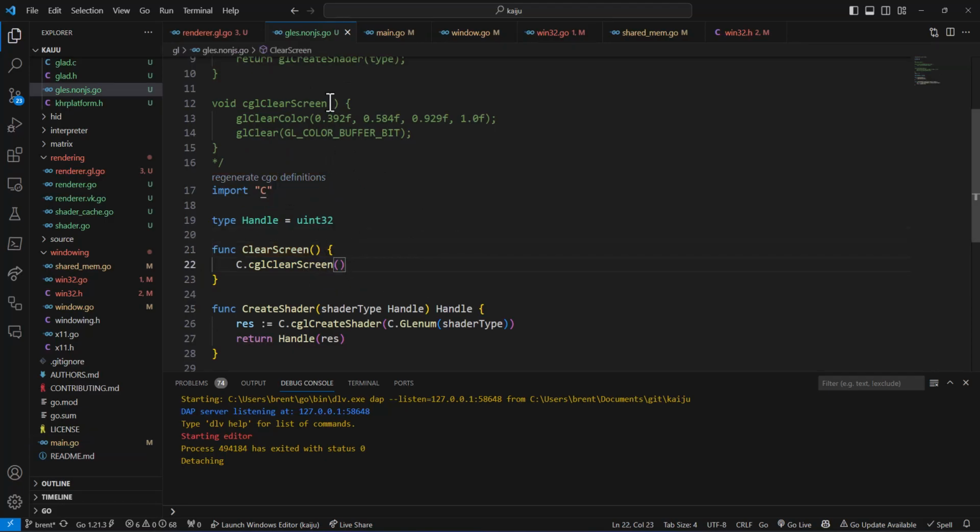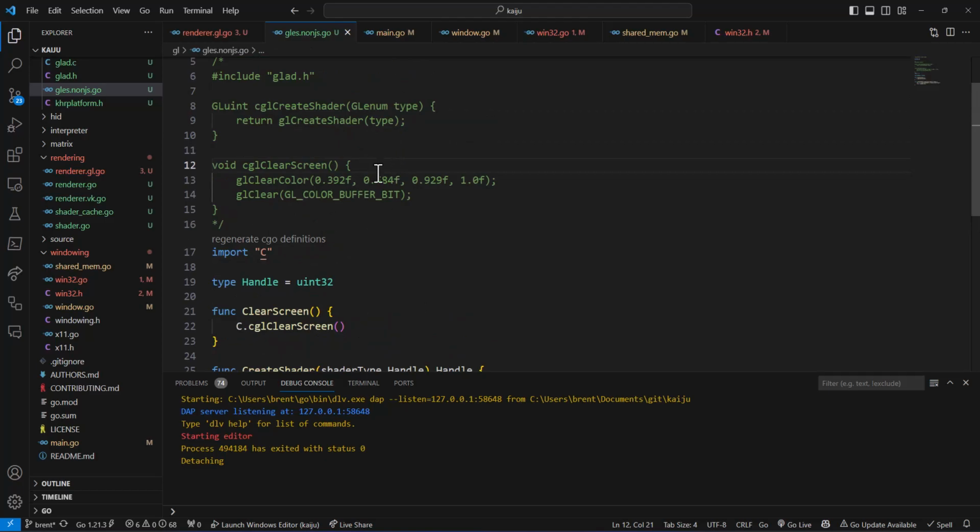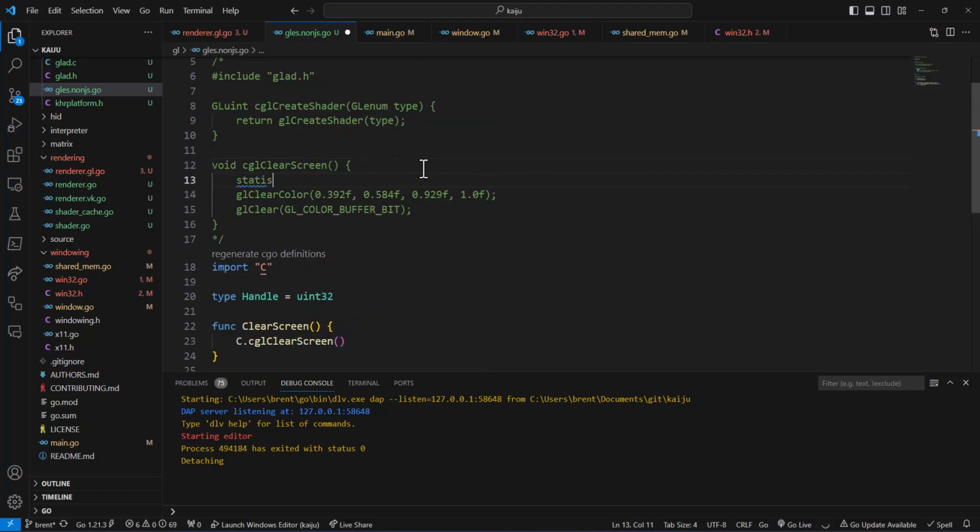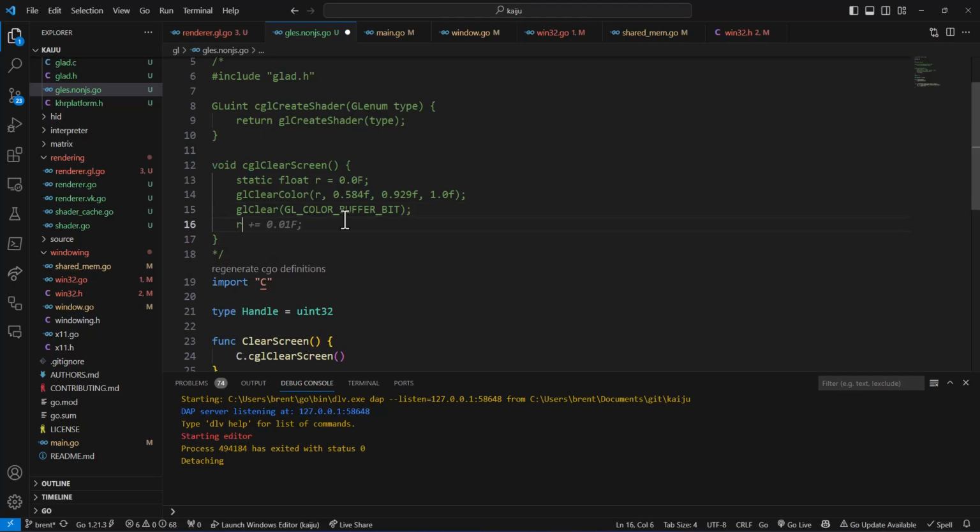Let's try to change the color slightly just to make sure that things are actually running. So clear screen, and we're just going to do a static float r is equal to 0.0f, and we'll just do r, and then do r plus equals some small number, maybe smaller than that, and see if our colors are changing over time.